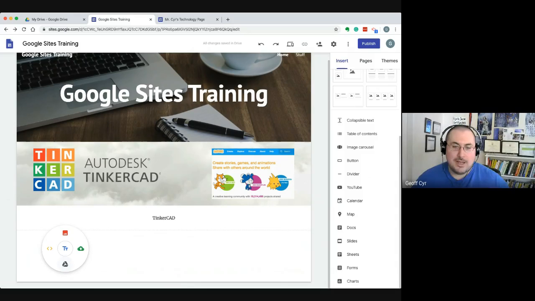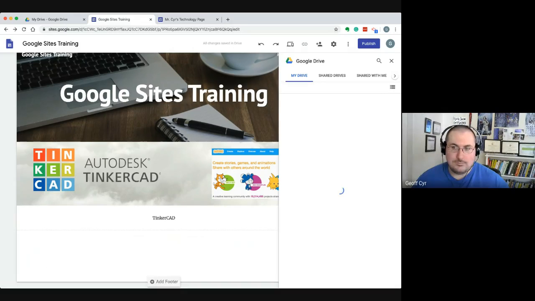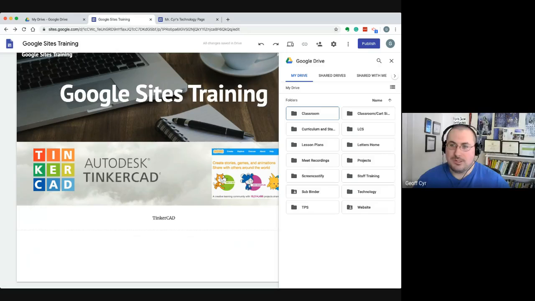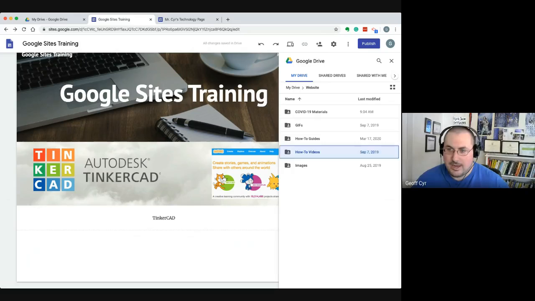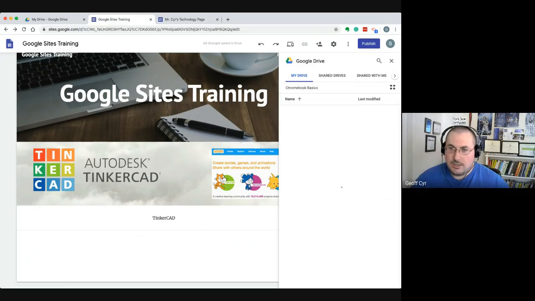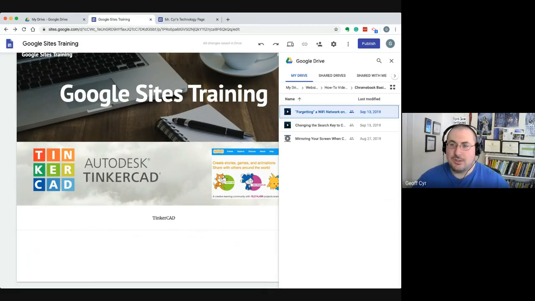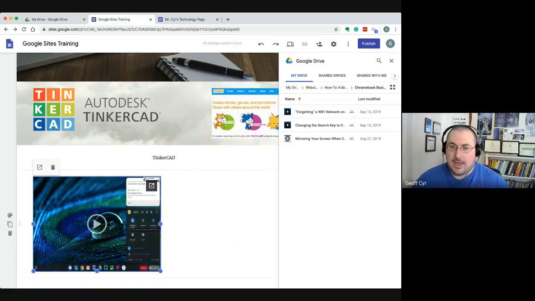If I say from Drive, this little section opens up here, and you'll see that this is my folder structure, my folder hierarchy from Google Drive. I'm going to change my list because I prefer to see it. And let's go, I think it's under website and how-to videos, Chromebook basics. Okay, so these are the videos I made way at the beginning of the year. And so I would just click on it, and then it just adds it right in.